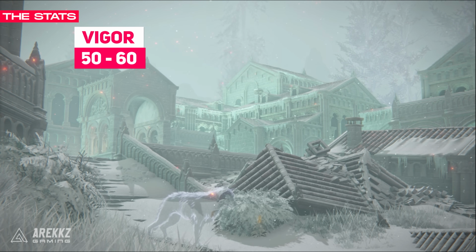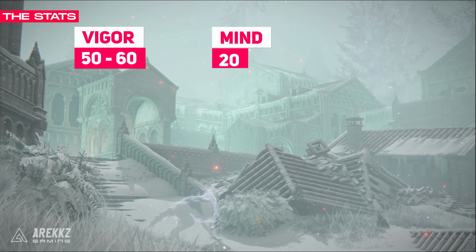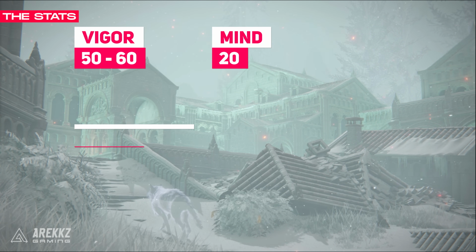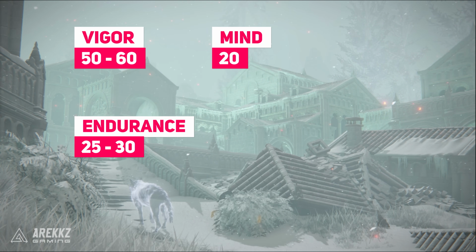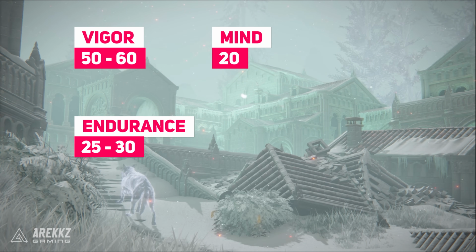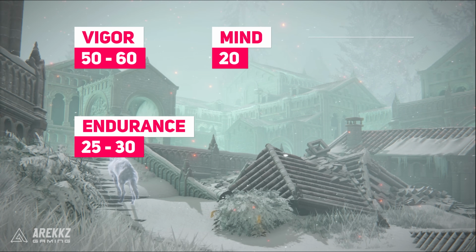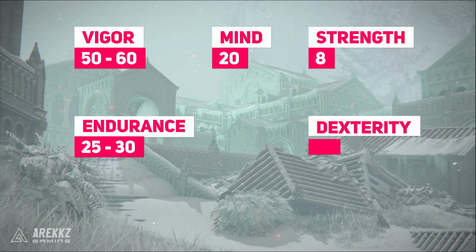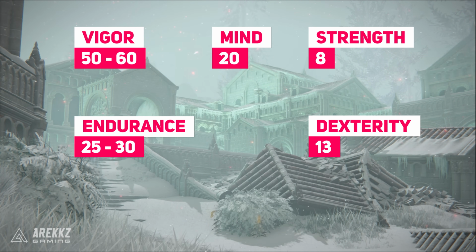60 Vigor is going to be very nice. For Mind, you don't really need much more than 20, just to enable you to use the Ash of War and your buffs. For your Endurance, between 25 and 30, maybe even a little higher, will be nice, because stamina can be a problem with this one. For your Strength, the requirement of the weapon is 8, so make sure you have that. And for your Dexterity, the requirement of the weapon is 13, so also make sure you have that.